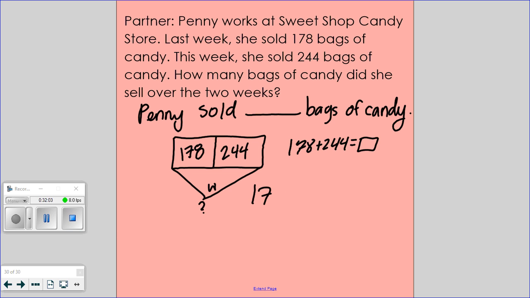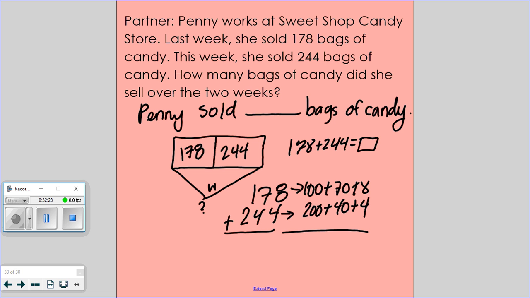We're going to stack our two parts, making sure that our place values align. And we're going to expand these numbers. You know how to put them in expanded form. We have our problem in expanded form. We're starting with our smallest unit, aka our ones. 4 plus 8, Grayson? Is 12.